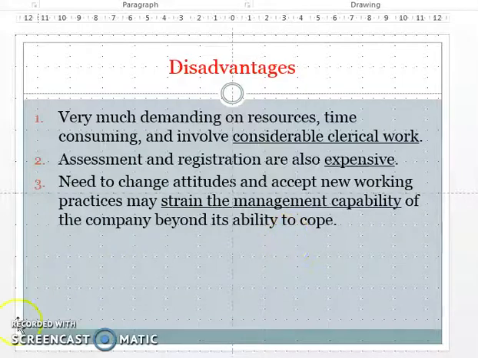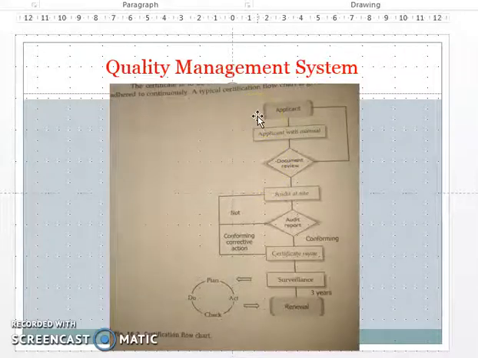So these are the things you have to keep in mind while writing about quality management system. Now, from the industry point of view, there are many companies who are approaching for quality management system. They want ISO 9001, 2, 3 as per their product or service. So a quality control engineer should at least know the basics of quality management system, and this will help you while you are working in industry.